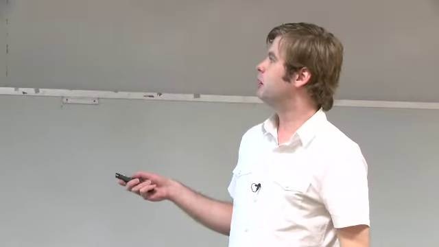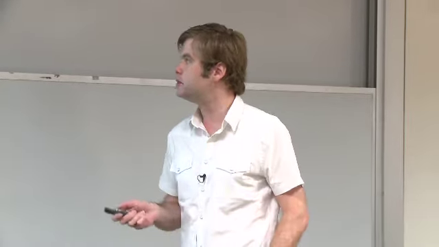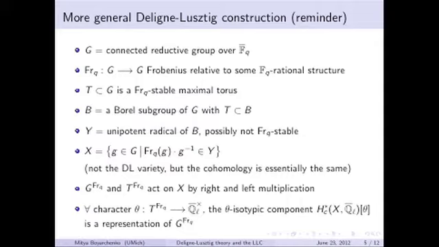So for the purposes of what I will talk about in the second part of the talk, it's also useful to recall a little bit about the general setup of the Deligne-Lusztig theory. So let's take any connected reductive group over an algebraic closure of F_q. Now I'm going to denote by Fr_q the Frobenius relative to some rational structure over this finite field F_q. Okay, and let's pick a maximal torus in G which is stable under the Frobenius. Okay, so of course over F_q bar we can choose some Borel subgroup containing this maximal torus. We can look at this unipotent radical, which may not be stable under the Frobenius, and of course in most interesting cases it is not stable.